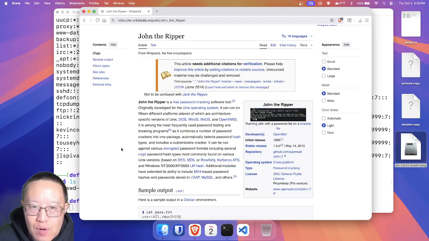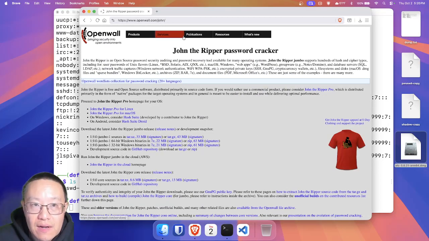It has been used by system administrators for decades. Okay? So like any tool in cybersecurity, it can be used for good and bad. Here's the John the Ripper website.